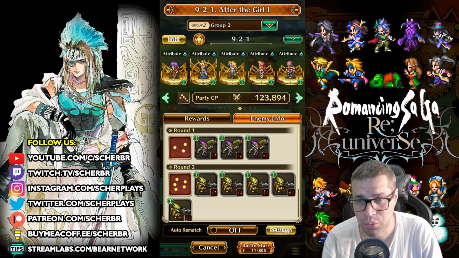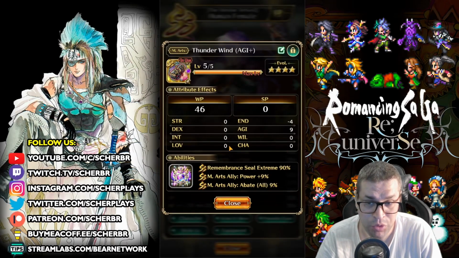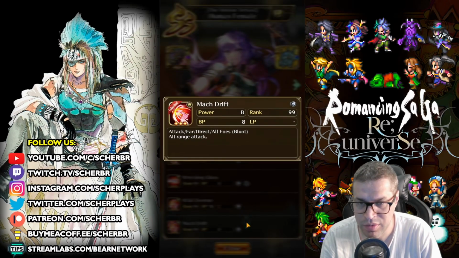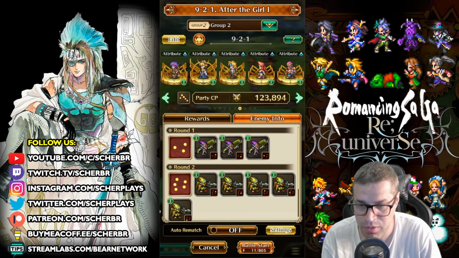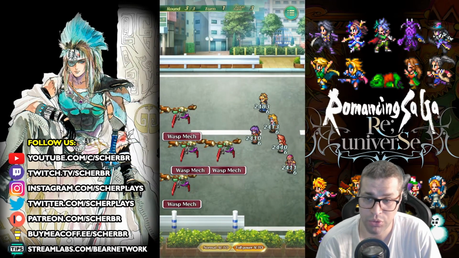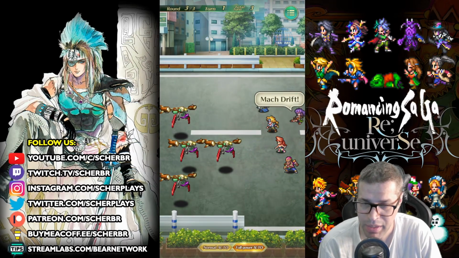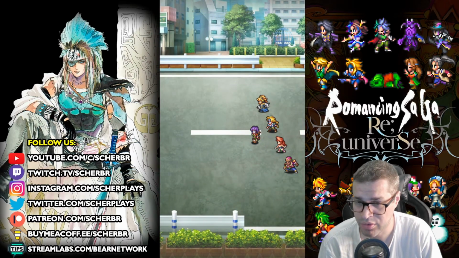Well, yet another character that works is UDX Human Female, but you need the Remembrance Martial Arts weapon and inheritance from her first limited style skill called Mach Drift. That's B power and full AoE. Just increase Wild Overrun to 13 and she will just do enough damage. With Dragon Stance Axe, she can use this attack 3 times in a row. In my runs, she's doing around 90,000 damage. These enemies have 85, so that's pretty doable.